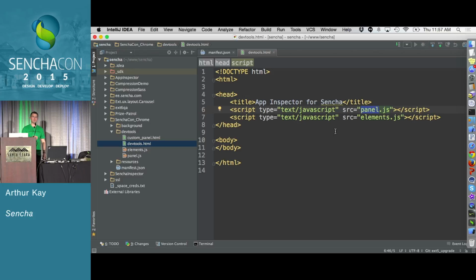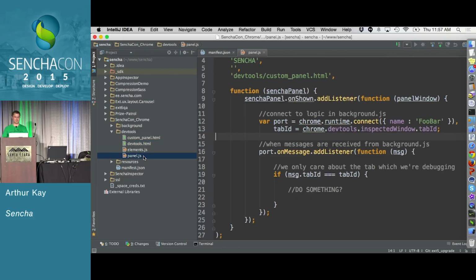So we'll look at that first. And the second is that you can create sub-tabs of the other Chrome Developer Tools tabs. So if I wanted to create something that sits inside of the Elements tab, where you can inspect your DOM tree, you can do that too. And I'll come back to that in a moment. I realize this is slightly confusing.